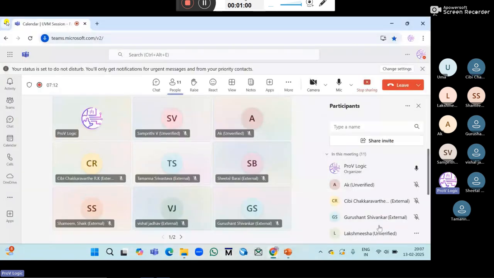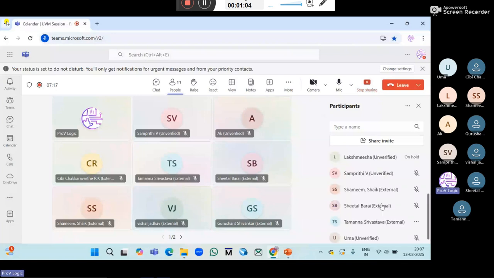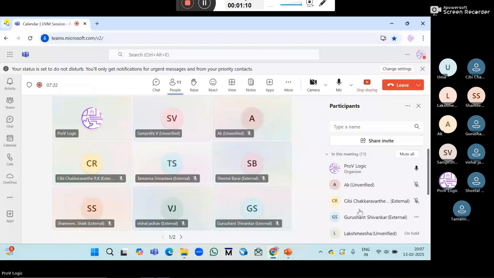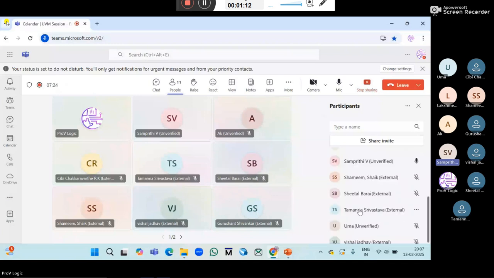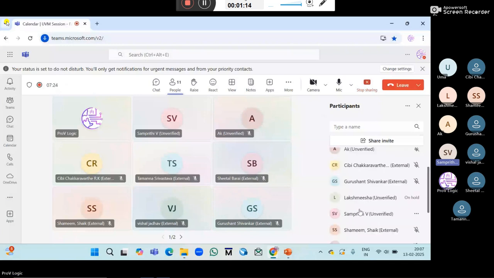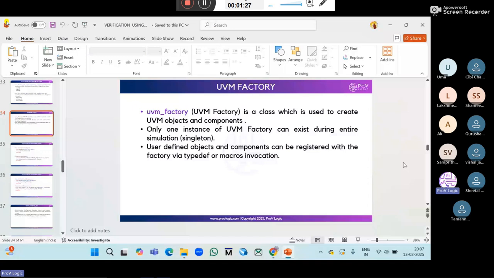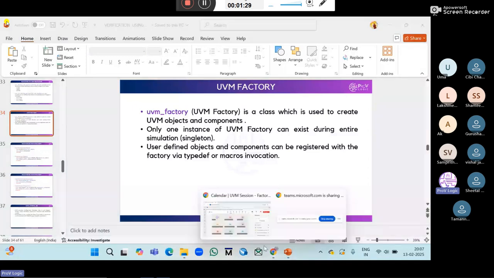Vishal, Tamanna, Gurushant, Sampriti, have you gone through the recorded session? Okay. So in the last session, we discussed one final topic. I showed you one program for FIFO memory. So have you gone through that?